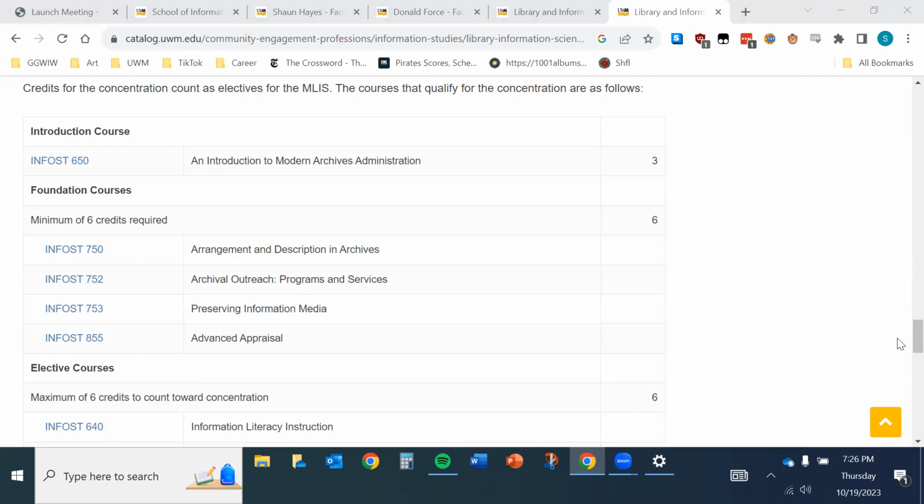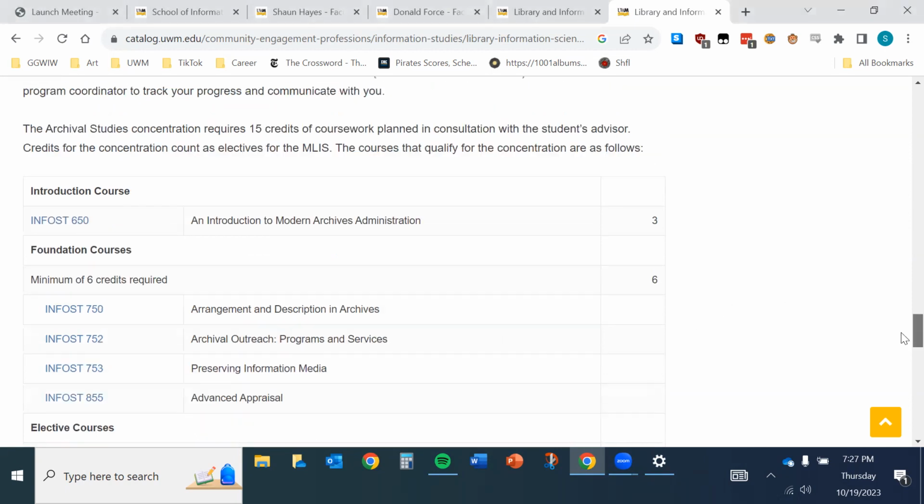And again, we offer these courses both online and on-site. We can't offer every course online and on-site every semester, so we try to have a nice rotation so that we make sure that we're offering courses in a variety of formats within a given academic year. And that way we can, again, as much as possible, allow students to take the class that they want and the method that they want. So again, just a little bit of flexibility built into the program to allow students to have the educational experience that they want and that is, of course, most convenient to them.